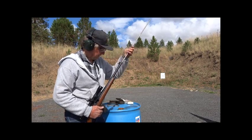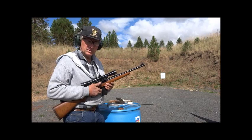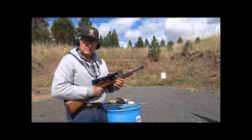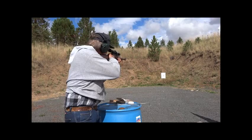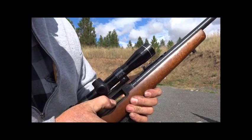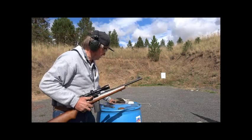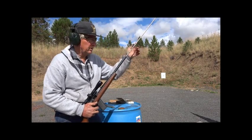And there's a bullet in the barrel. So that's another squib load that cycled the action and chambered another cartridge with a jacketed bullet with a 21-pound recoil spring. This is 2.8 grains. That cycled the action and put a loaded cartridge into the chamber. And there's a bullet in the barrel.